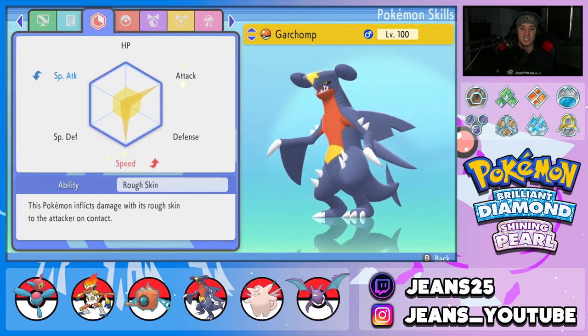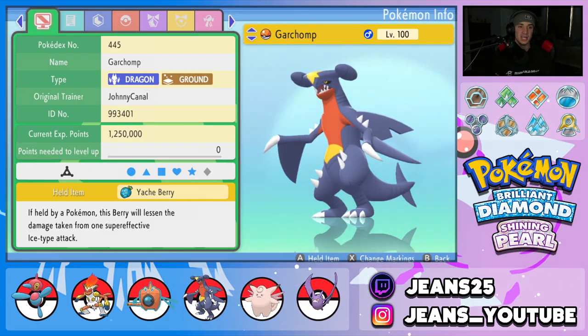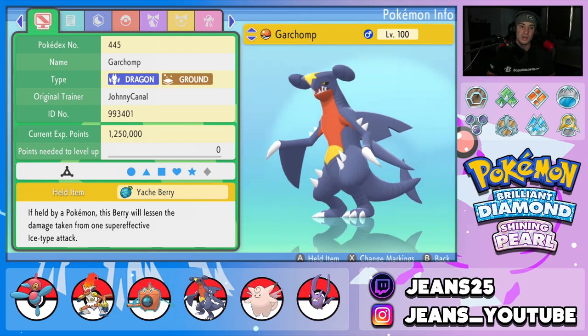EVs are going to be Attack and Speed, with the Rough Skin ability. Nature's going to be Jolly to give it another speed boost, and then the item that we are holding is going to be the Yache Berry. I was contemplating whether to give this thing the Life Orb or the Yache Berry, but I was just like, yo, let's go with the Yache Berry.